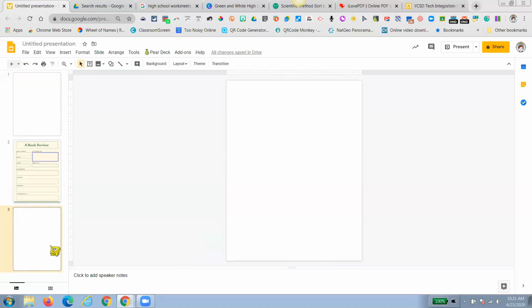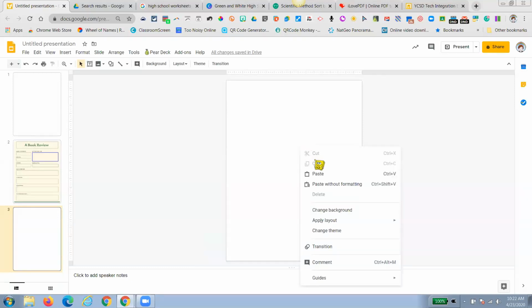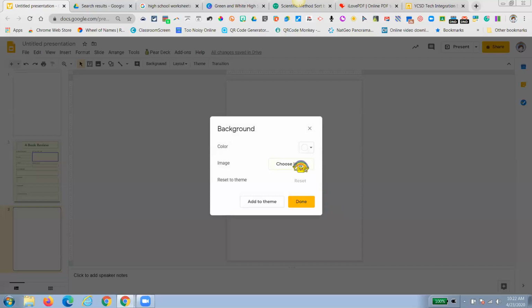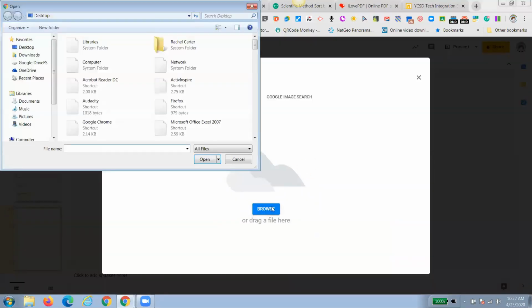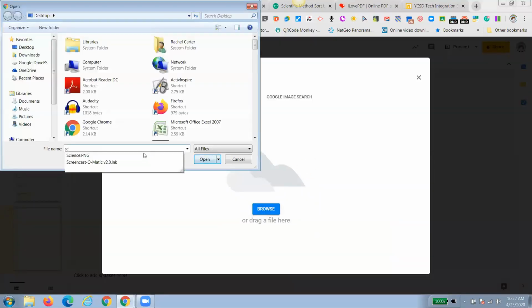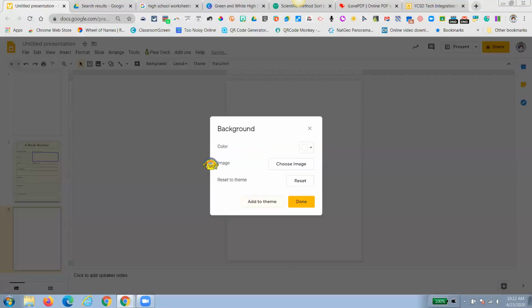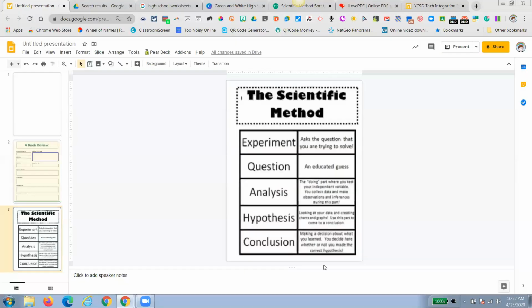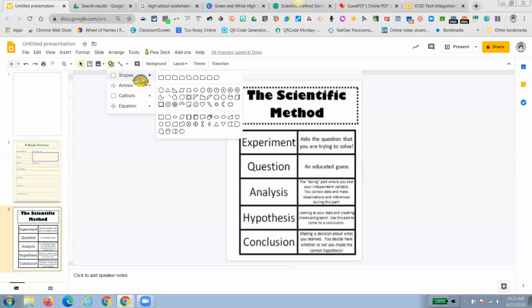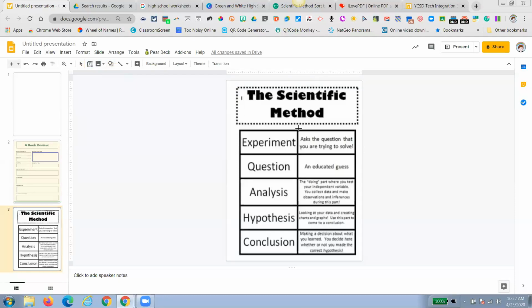Okay. So it's probably going to be a two-step process because I have to be able to have things to drag and to drop. So I'm going to go ahead and do the same thing. Change the background, choose my image. I called it science. Open it up. But you can see, again, it's a little bit blurry right now. I'm doing this quickly. As a perfectionist, I would actually fix it, but I'm trying to let go.